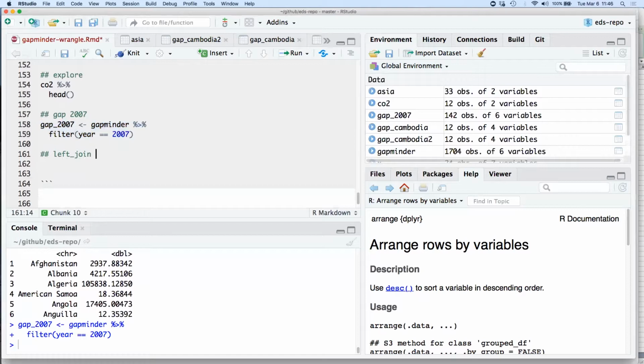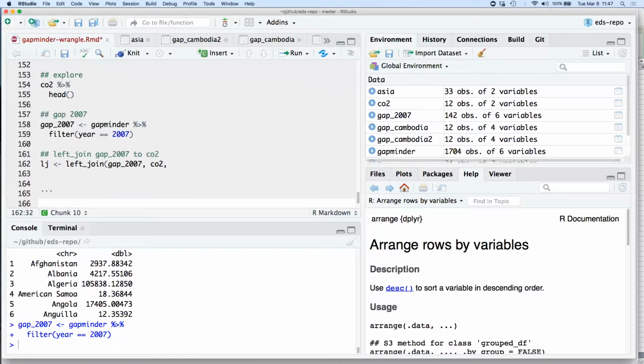Let's try left joining. Let's join gap_2007 to the CO2 variable. I'm going to call mine LJ for left join, just as a little temporary name. Say LJ is, I can use this left_join function, and we're going to say gap_2007, comma, CO2.